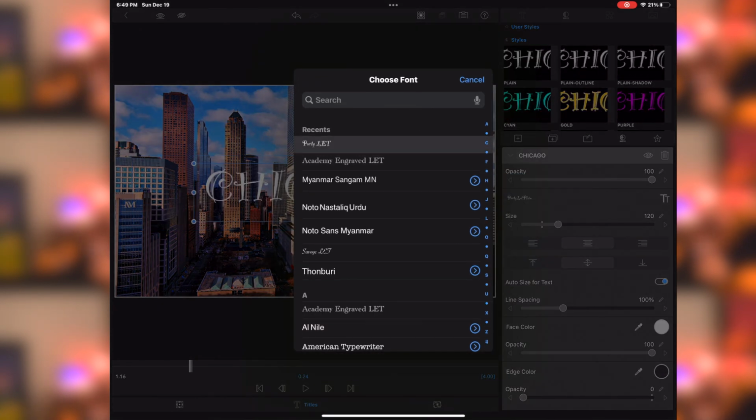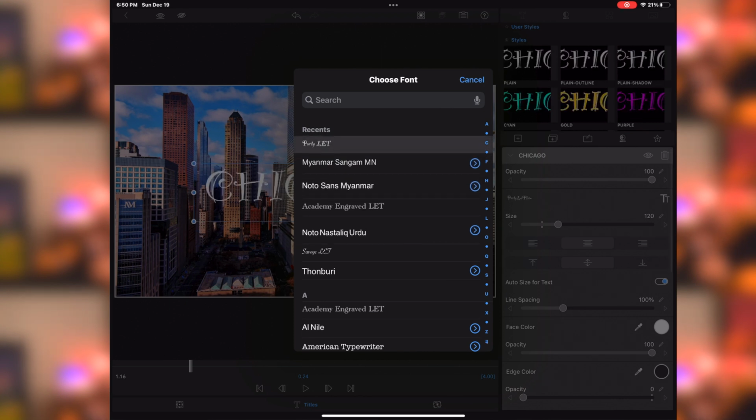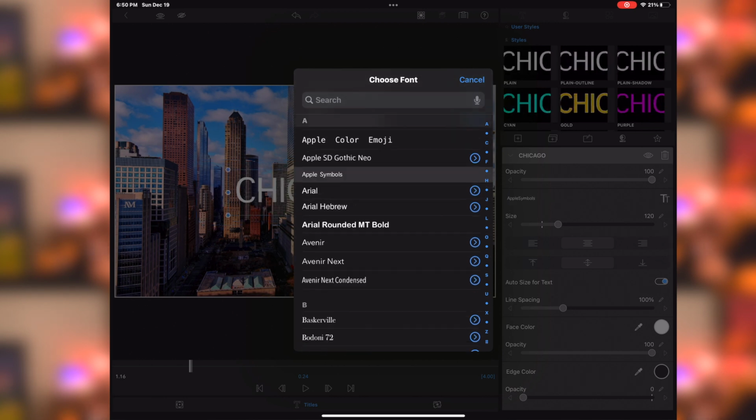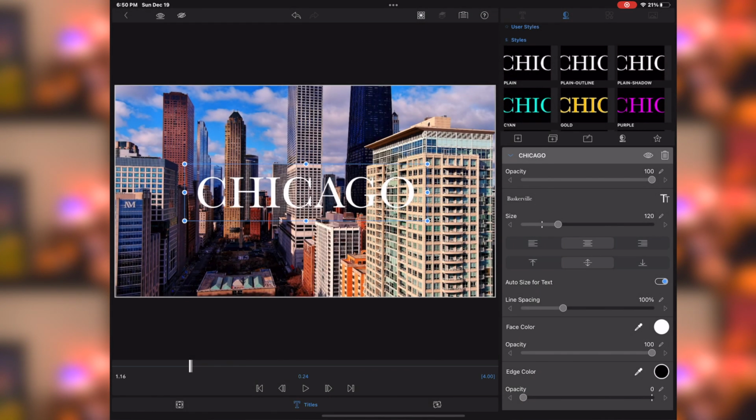Let me see, maybe, let's try to find something. But you can see you can change the font and kind of get creative. Let's just hit this for now. There we go. That's kind of a cool little Chicago font.